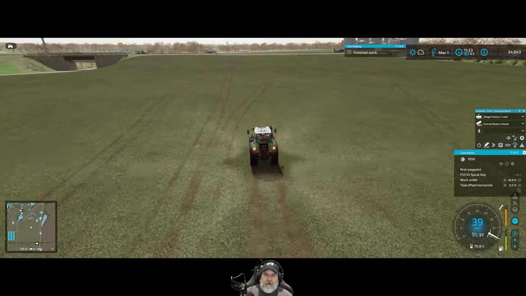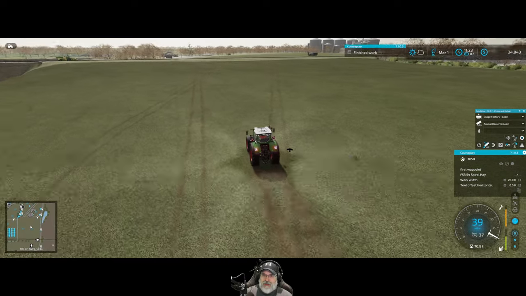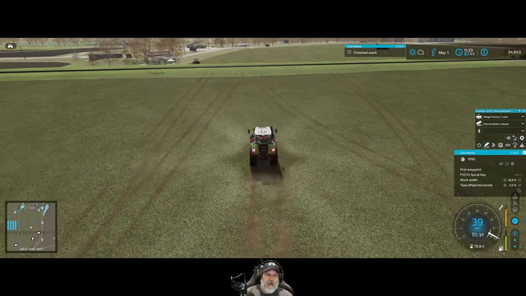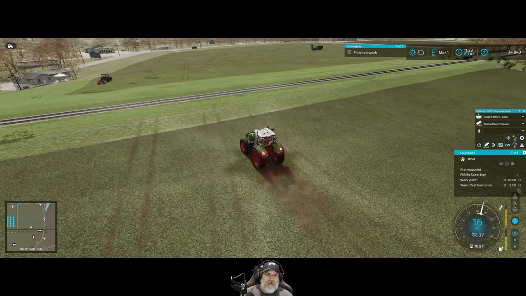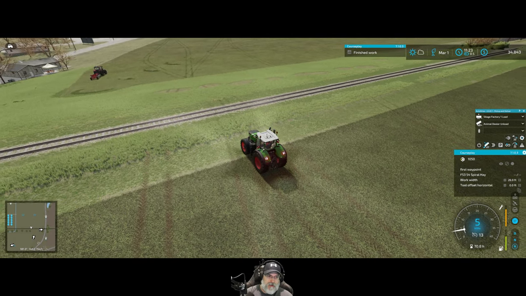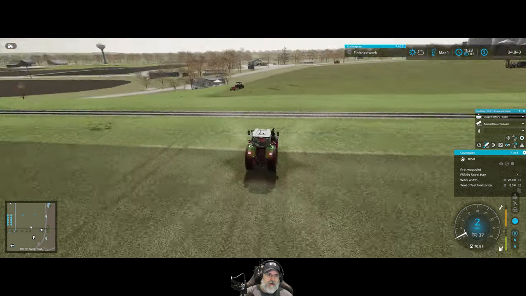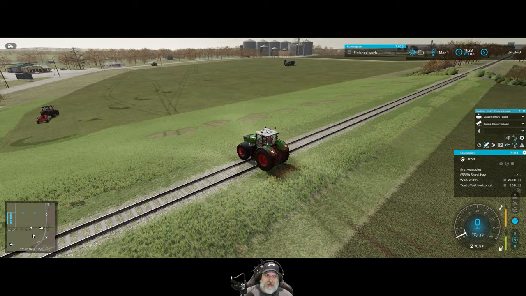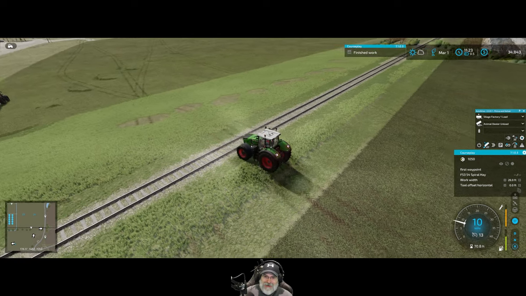Our bale pickup dude in the forage wagon finished. We got to do a little bit of mop-up work for that, though. And then I think I'll get the McCormick. I'm going to actually park on this side of the field. Well, no, here. Actually, we can park. No, actually, yeah, this side of the field. A little scatterbrained here.